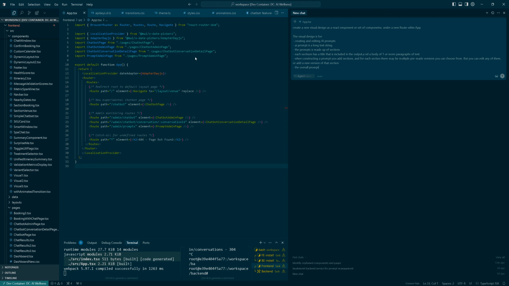The overall prompt is then saved and can be switched back to even after creating a new version later. Just trying to give a very basic description of how I think I want this to work.